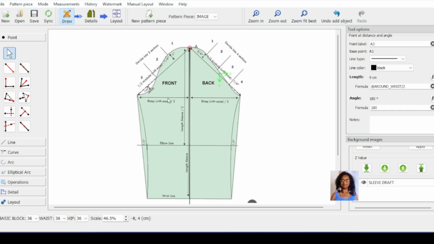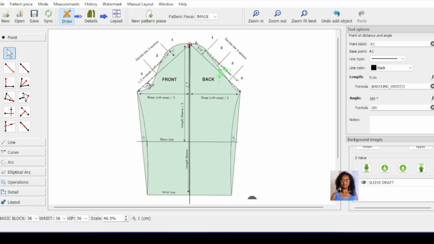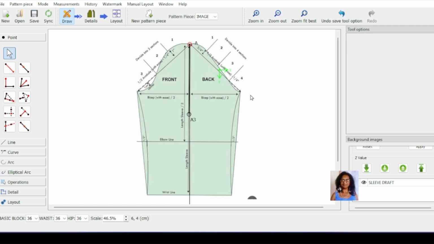You see it says your bicep. So you find the length of your cap height. I'm going to type it as 12 centimeters, just to show you your cap height. You got your cap height, and then the bicep line. You see your biceps, what your measurement of your biceps is.